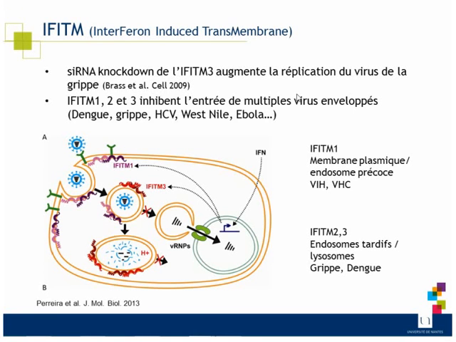So what are these things doing? IFITM1 is in the plasma membrane, and it's also in early endosomes. IFITM2 and 3 are in late endosomes or lysosomes. So IFITM1 inhibits the entry of envelope viruses that can fuse their membrane directly with the plasma membrane or in early endosomes. They don't need reduced pH to elicit fusion. Whereas IFITM2 and 3 are active against viruses that will enter by fusion after acidification of the late endolysosome. So once again, it's an early step of virus replication that's being inhibited.